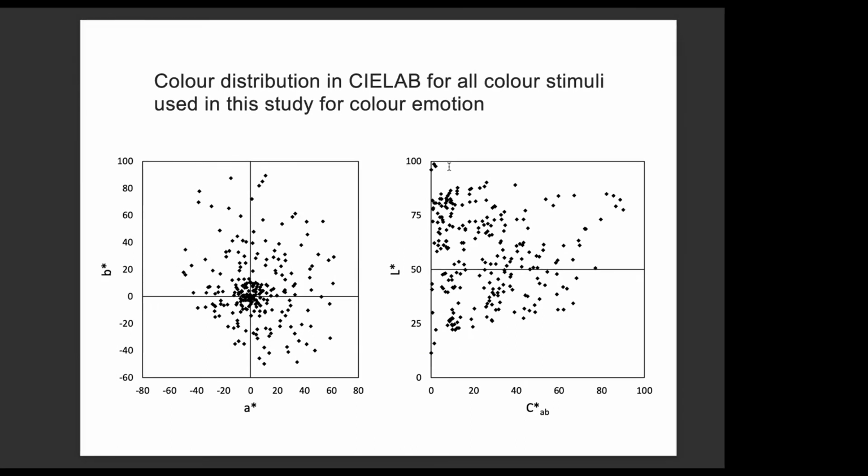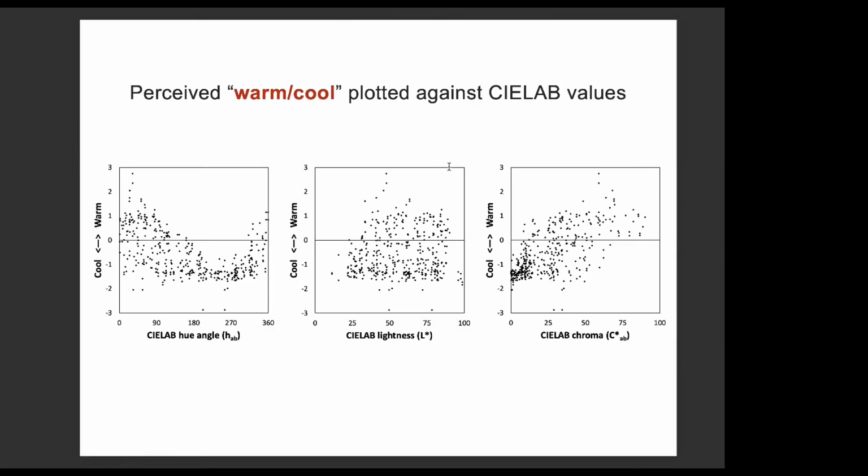And all the color samples in this experimental data are here. So as you can see in these graphs, they are distributed quite widely in the CLab space. They kind of cover all the hue angle, as you can see on the left-hand side, and also they cover a variety of chroma levels and a variety of levels of lightness, as you can see on the right-hand side. Next slide, please. Here are our results about warm-cool. So as you can see in these graphs, the warm-cool feelings about colors seem to be affected by hue angle, as you can see on the left-hand side, and also they can be affected by chroma, as you can see on the right-hand side of this slide. Next slide, please.